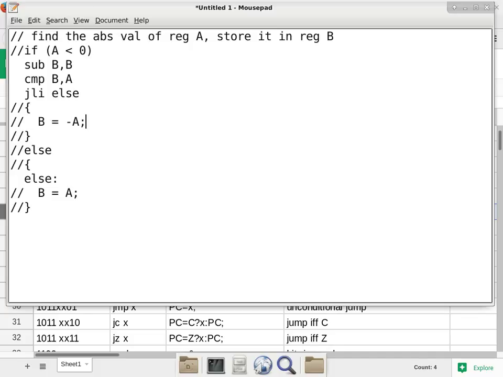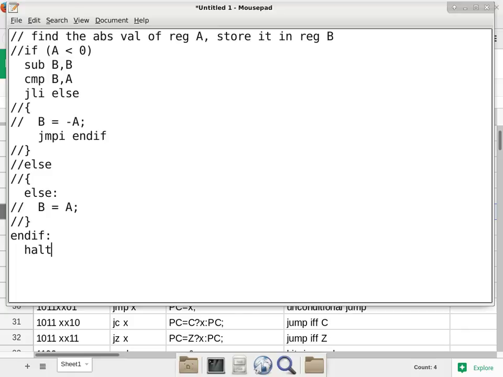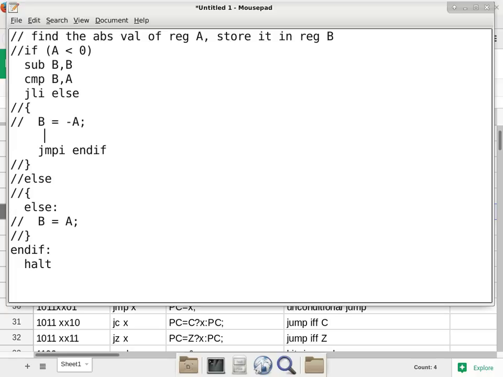And then we can move on to here, and we have to say, okay, but how do we do this? Well, before we do anything else, I probably want to make sure that I jump to the end of the entire conditional statement, put it here, put a single halt instruction so that I can stop. Now we can focus and say, okay, what do we do here to negate a? We do not have a single instruction to do arithmetic negation.